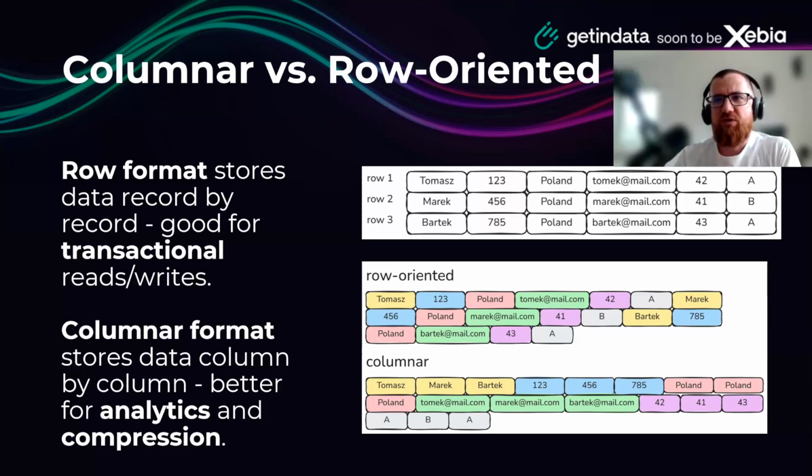The columnar format, on the other hand, presented below, assumes that the data is stored physically on storage in a different way. By different, I mean that the data is stored by columns. As you can see in the colored image at the bottom, the data is reorganized, and for example, the first column with the name is stored as a consecutive block of data.